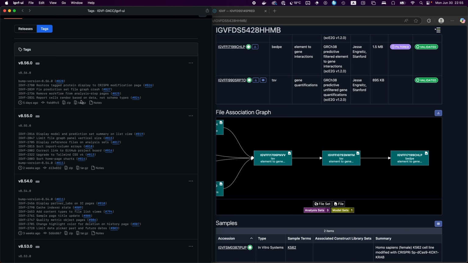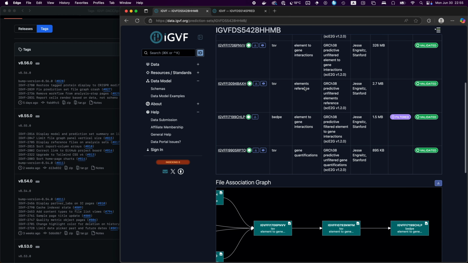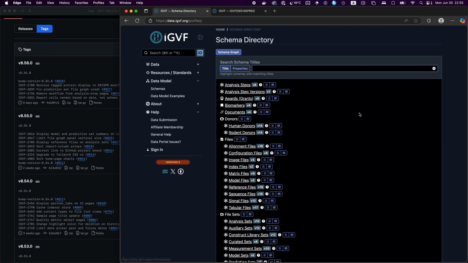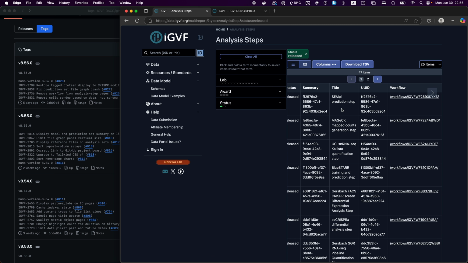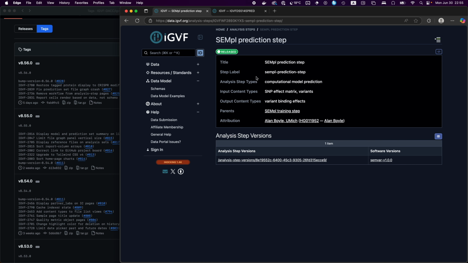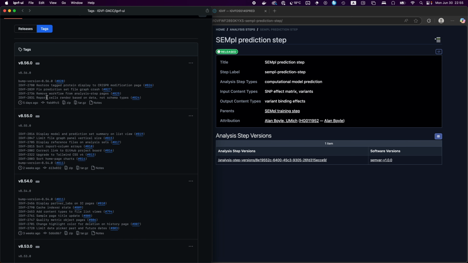Remove workflow from analysis step pages. This is for an overall change that's sort of in progress right now. But if you have a workflow, we used to show it. Now we do not show it because that property is going away. Probably pretty soon. Report cells render based on data.